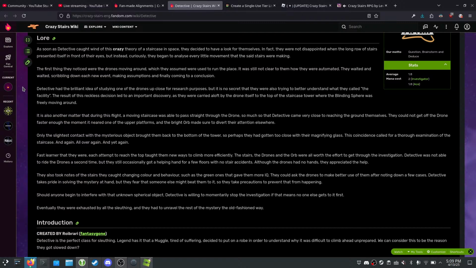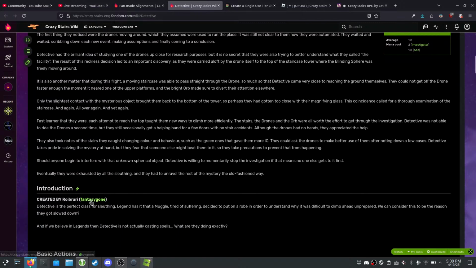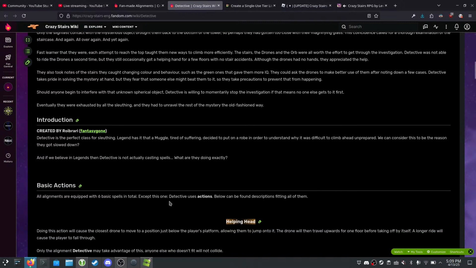Eventually, they were exhausted by all the sleuthing, I think, and they had to unravel the rest of the mystery the old-fashioned way. Introduction. Detective is the perfect class for sleuthing. Legend has it that Muggle, tired of suffering, decided to put a robe on in order to understand why it was difficult to climb ahead unprepared. We can consider this to be the reason they got slowed down. And if we believe in legends, then Detective is not actually casting spells. What are they doing exactly?